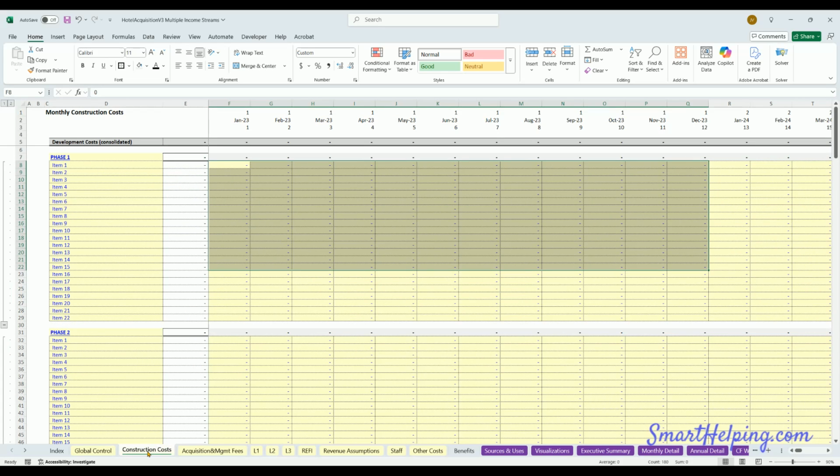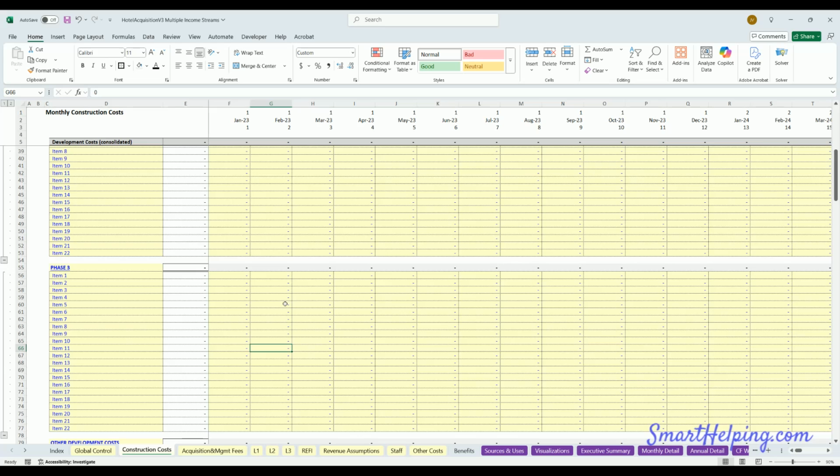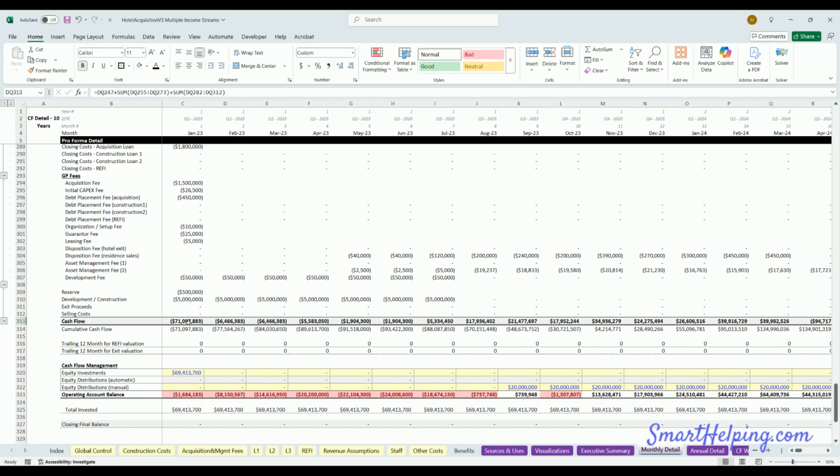Let's go to construction costs. So here the idea was if you are doing construction, usually those costs happen over time, not all at once. So you have 3 sections, phases, and an extra phase here to define costs. These costs are just going to hit cash flow whatever amount you put in here. So let's say I've got 5 million, and that's my cost for the first 7 months. I got $35 million. All that's going to do is reduce my cash available by that amount over that time.